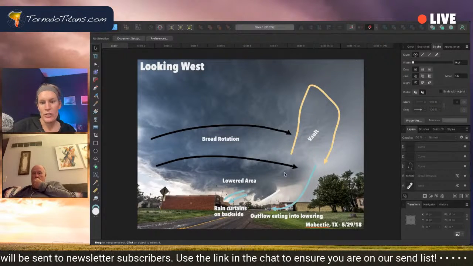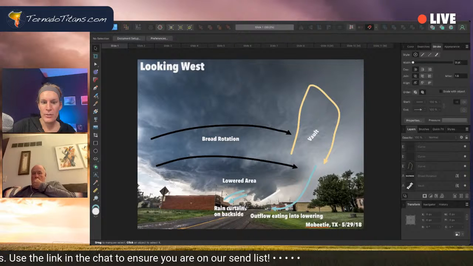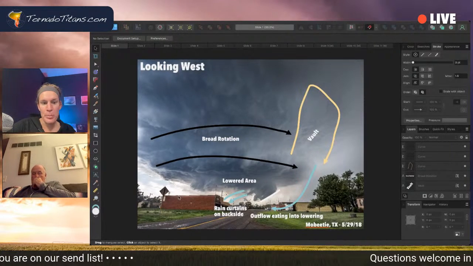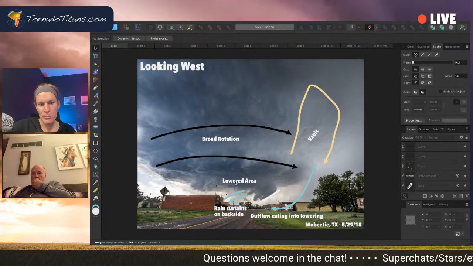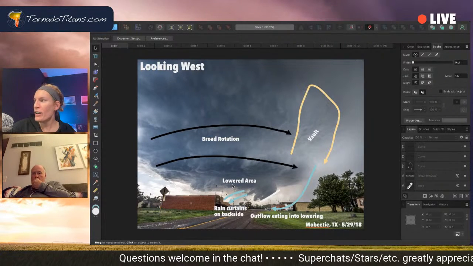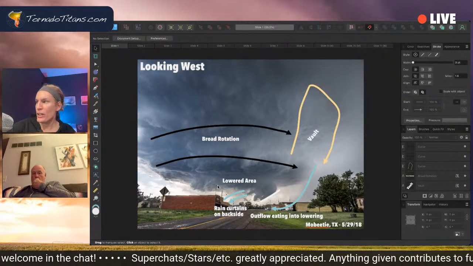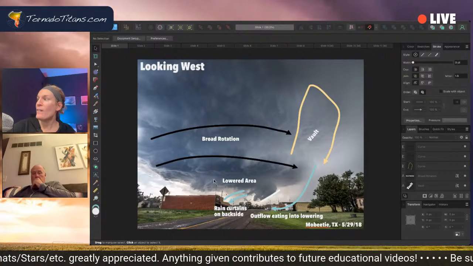Oftentimes what will happen is chasers are looking here, updraft, downdraft interface, there's your wall cloud. But then there's low-hanging things on even bigger storms, bigger updraft bases, way off here to the south. This is much simpler than that. This is a simplified, smaller version, but you have what is the RFD gust front, that there's outflow surging on the south end of supercells. So you have that chaotic motion.